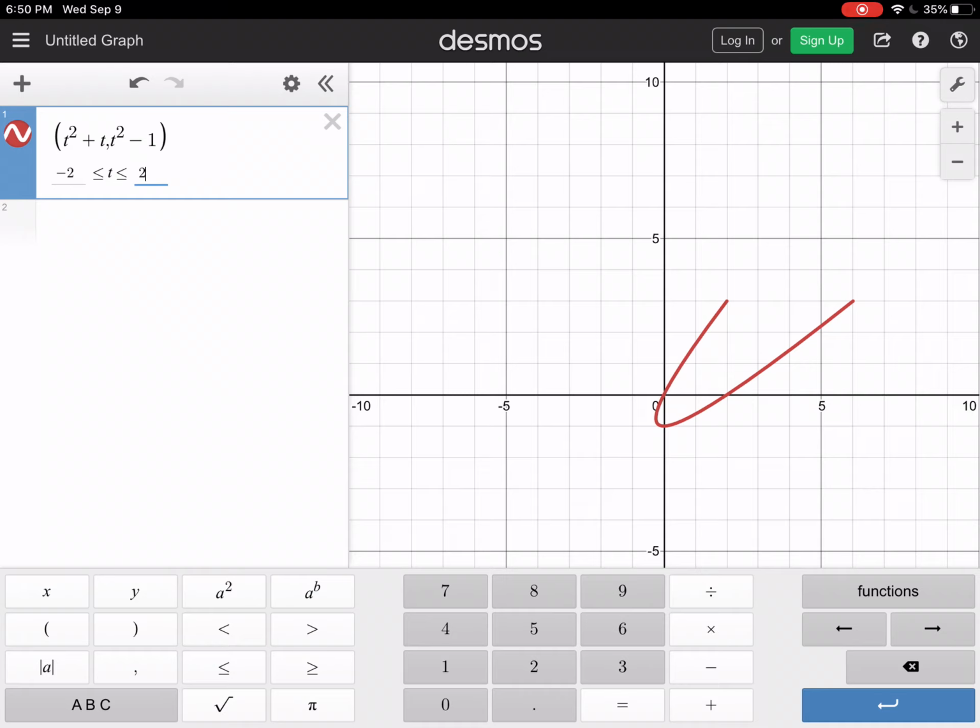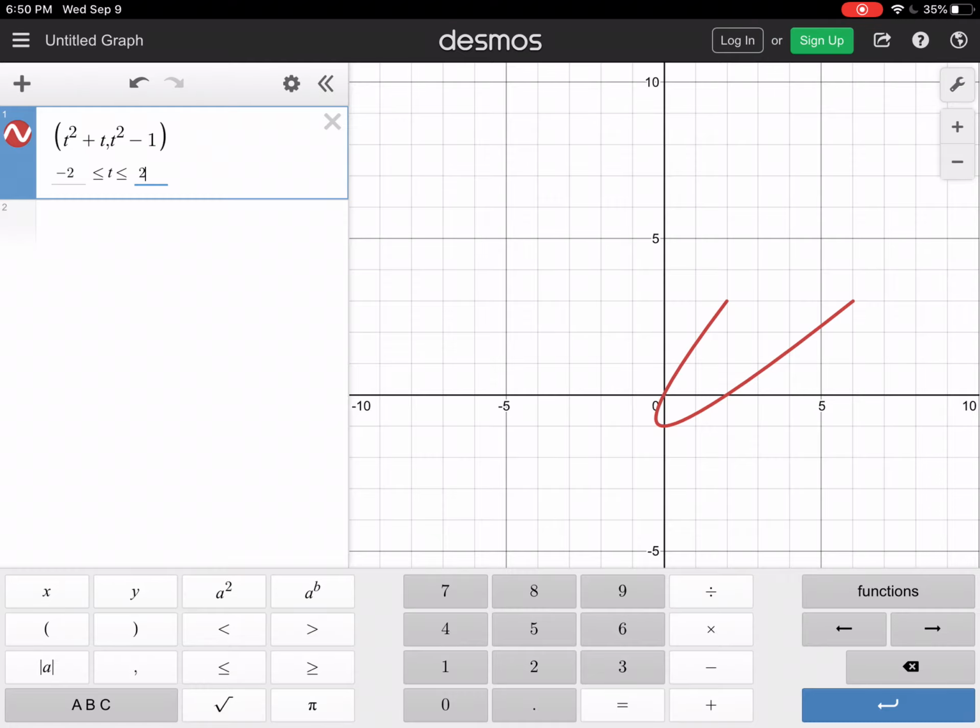Now, the next thing that you would want to do is draw your direction of motion arrows on here. Which way is it going? And if you noticed, when I put in my -2, it started off, well, you know what? Let's go with -2 to 2. And if you see, when I put in 2, all of a sudden it swoops off further to the right.